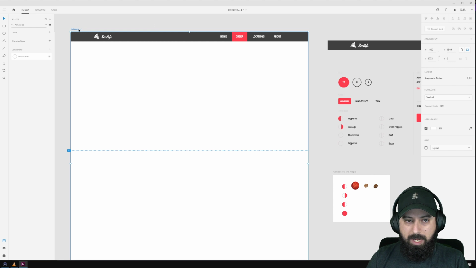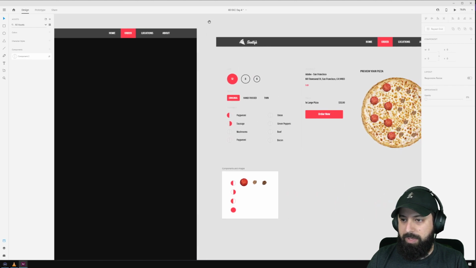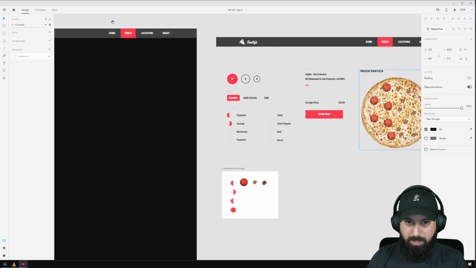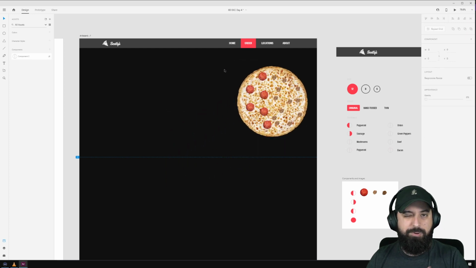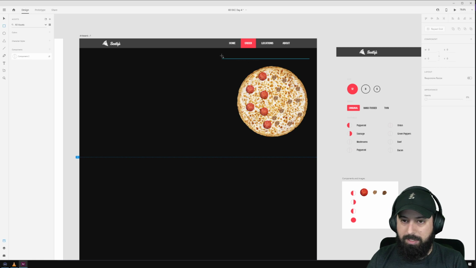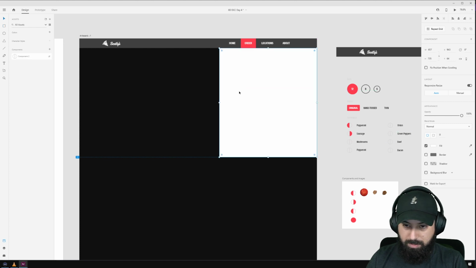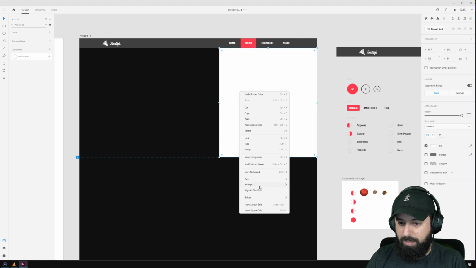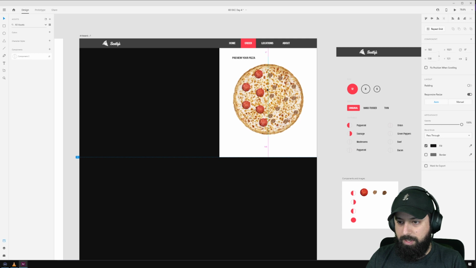Now, I want to set up a couple of things, and one is I want to set the backdrop here. Let's just go with something dark. We'll go just slightly off black. I think that would be cool for this. And I'm going to grab a pizza preview, and I'm going to put that over here. Now, food tends to look better on a lighter background, and so one of the things I'm going to do is create a little backdrop here. We'll send this to the back. All right, and now that works there.